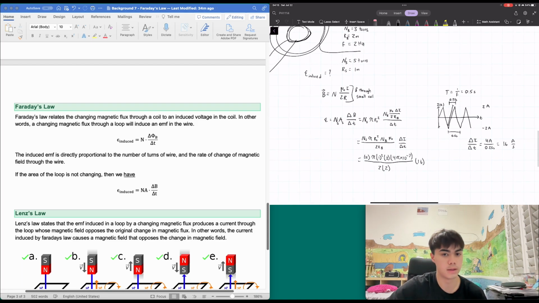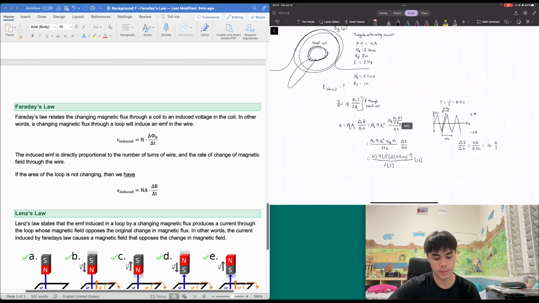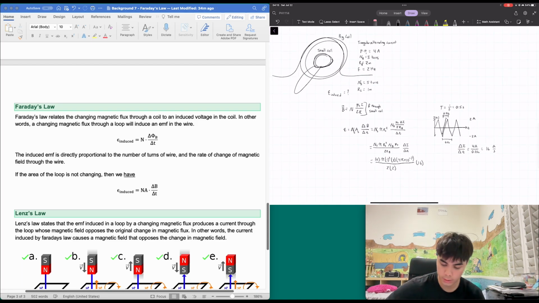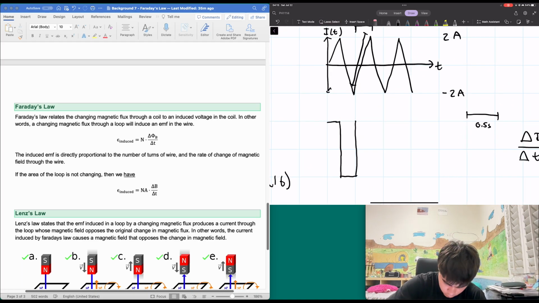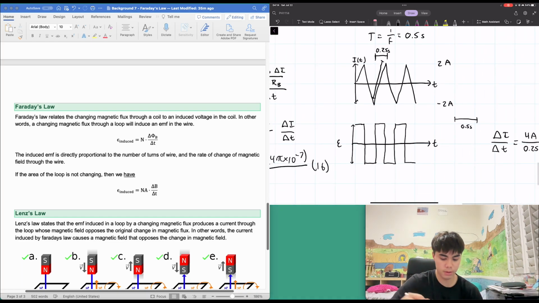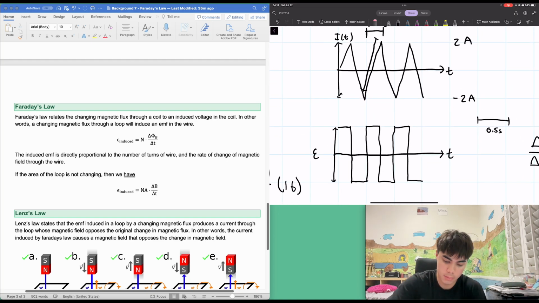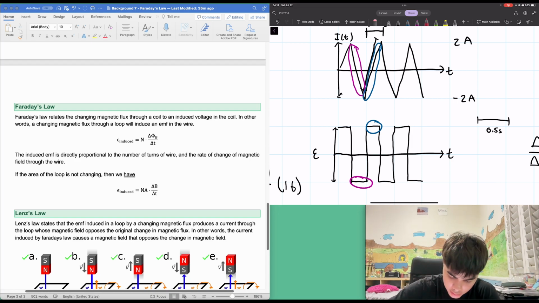And this gives us the theoretical induced EMF within the small coil. The induced EMF will look like the following graph. We know that the EMF has its peak value and minimum value while the magnetic field is changing. Because the slope is constant, the EMF is constant for that period. When delta I over delta t is constant, we have a constant EMF.